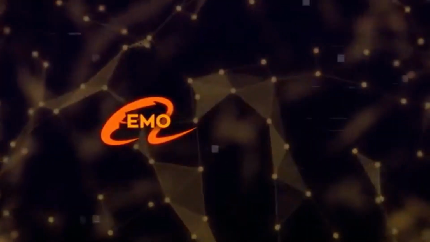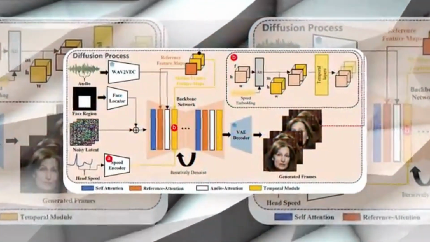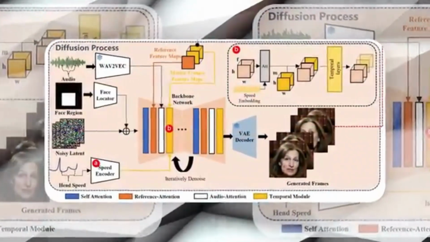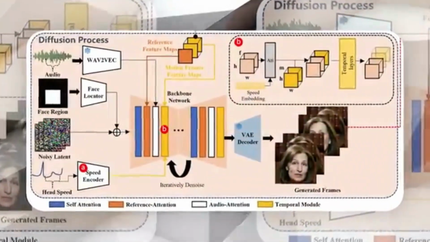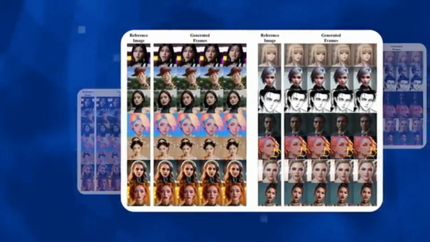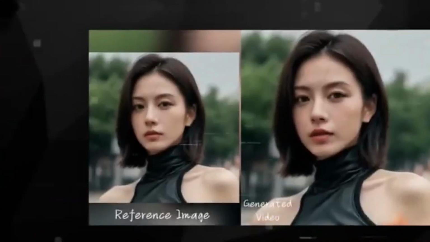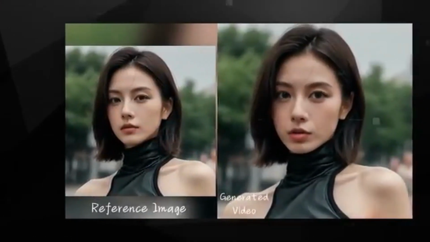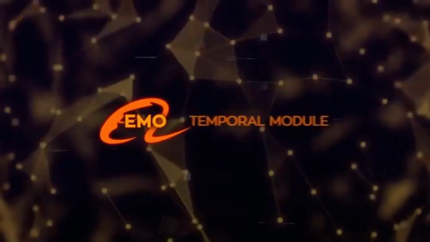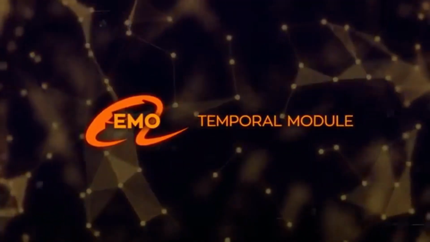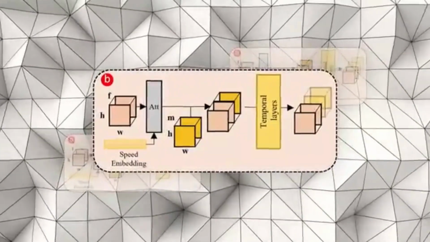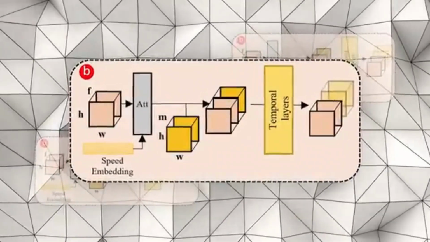The core of EMO is the diffusion model, a pivotal module that synthesizes video frames from the audio and reference features through a reverse diffusion process. This model, having been trained on a vast data set of talking head videos, is adept at creating realistic and expressive facial motions. To enhance the temporal coherence and stability of the video, the temporal module processes frames in groups, effectively smoothing out any potential jitter or flicker.